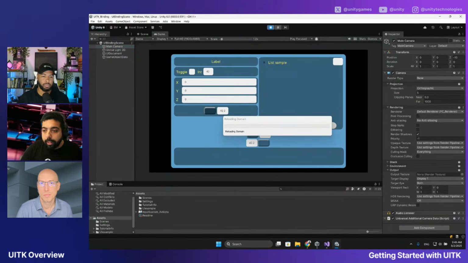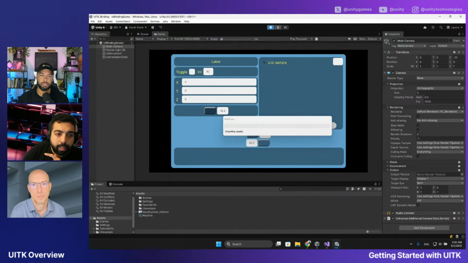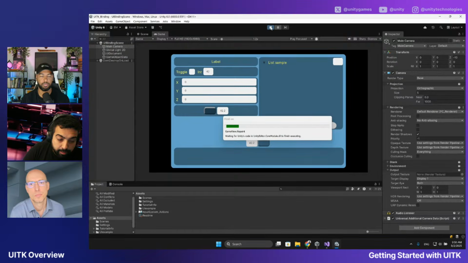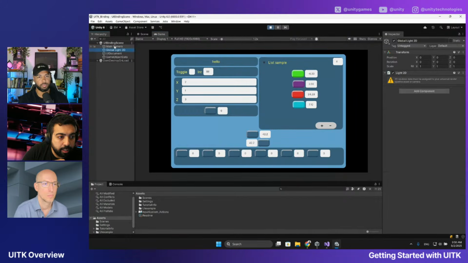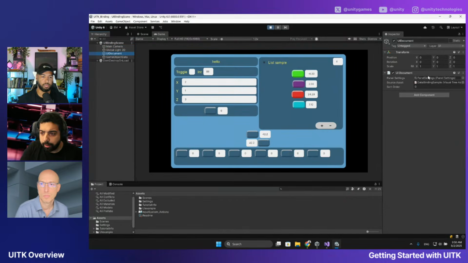So here in this project, we have the simple UI that is set up, all of it made with UI Toolkit, of course. As you can see, we have in our scene our main camera, a 2D light, and our UI document that shows the UI.